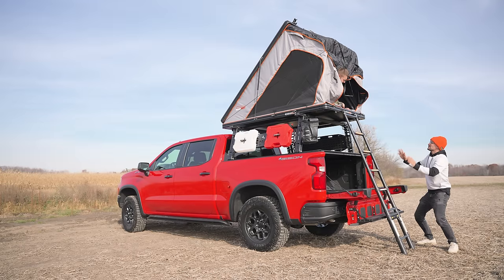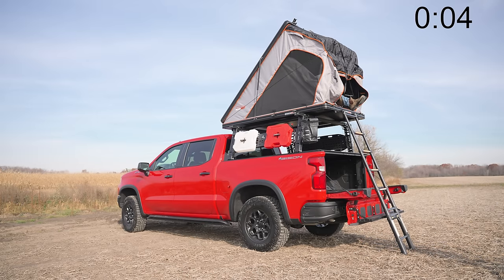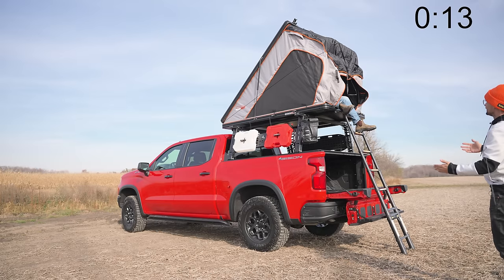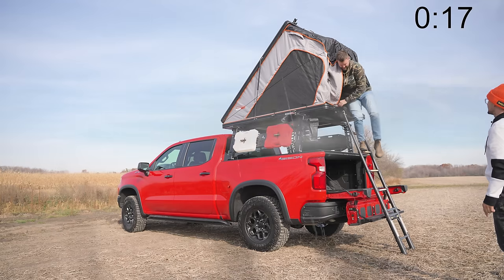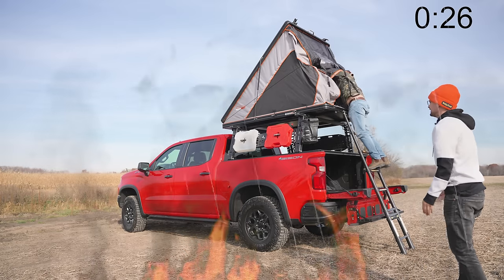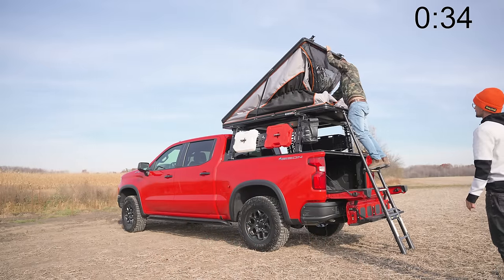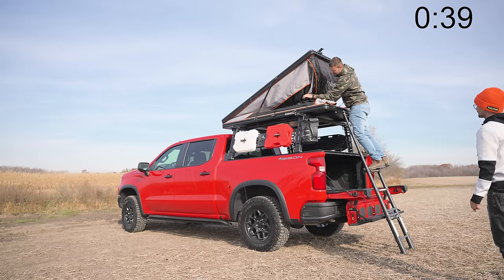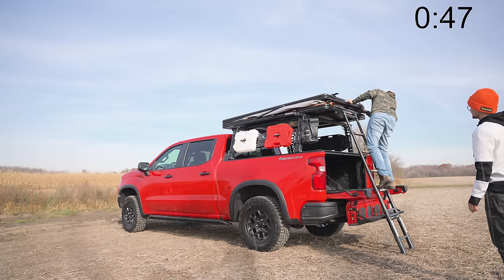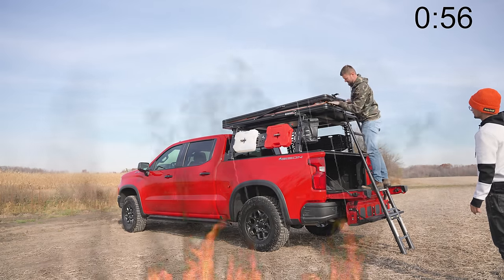The lineup to leave the campground is getting crazy — we gotta pack it up and get out. Starting — I have to zip this up first. Come on, there's a storm coming and the traffic leaving the desert where everyone went and partied — yeah, Burning Man. Don't forget to get out first. I just pull this down and I gotta hide all the stuff on the sides. It's probably smarter to do the ladder before — there we go. This is so easy, make sure it's all tucked in.